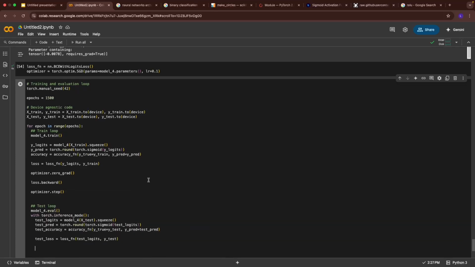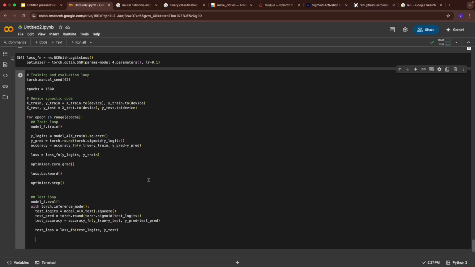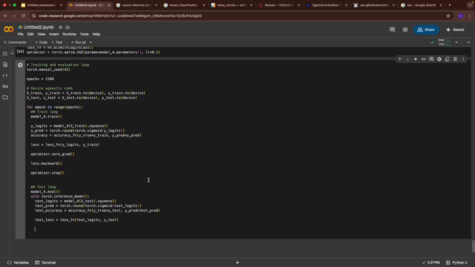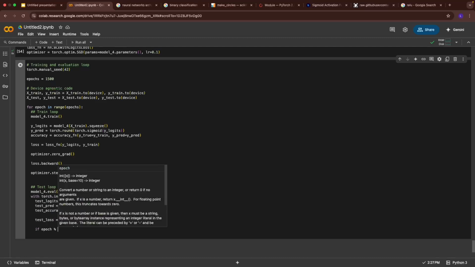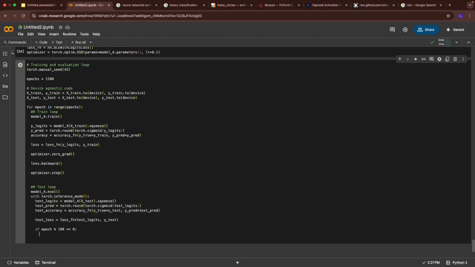Since we have 1500 iterations, let's have 15 print statements. So if epoch is exactly divisible by 100, then add a print statement, formatting the current epoch.